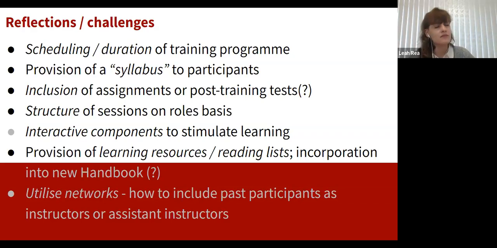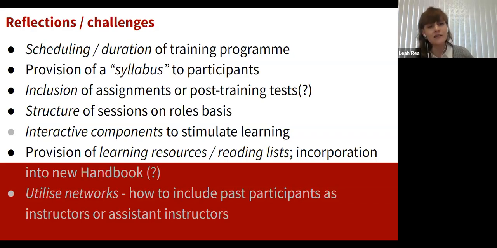Just to emphasize again, more interactive components. It's a great way to help participants learn because they are actively engaging and actively learning. And it could also help break the ice, so to speak, when it comes to interacting with others, but interacting in that formal role and with the formal language that they will have to do when on site.